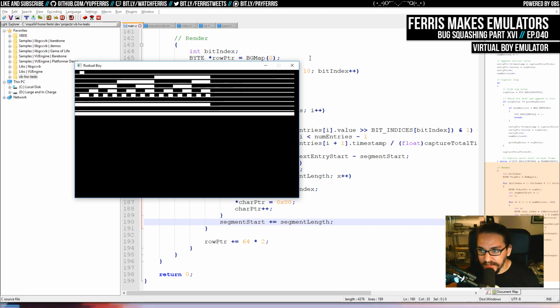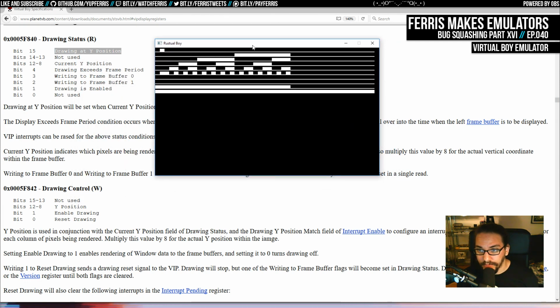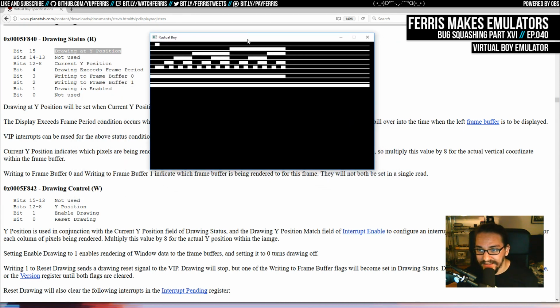A bit surprised here, actually, because this is kind of what I expected the output to look like, but why does this go all the way out here and then change? Perhaps there's a 0 bit here for this one, which is, what bit was that again? Drawing is enabled. That shouldn't actually change. Something changes out here, and I don't know if we write the final value for the last segment. I don't think I do that. Maybe I should.